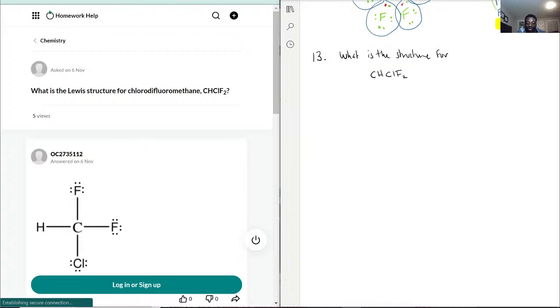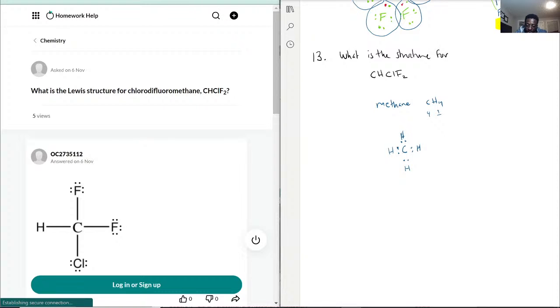Usually, the way we answer this question is, what's the structure for methane? Methane is CH4. What does that look like? It asks for the Lewis structure, so C, with H, H, H, H around it. That is the structure for methane. The reason I drew it like that is that carbon has 4 valence electrons and hydrogen has 1 each, so in total there should be 8, which is what we get here.